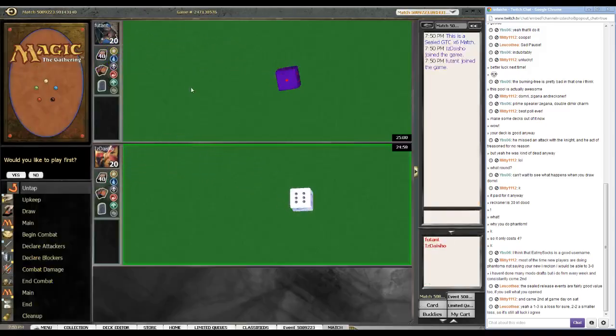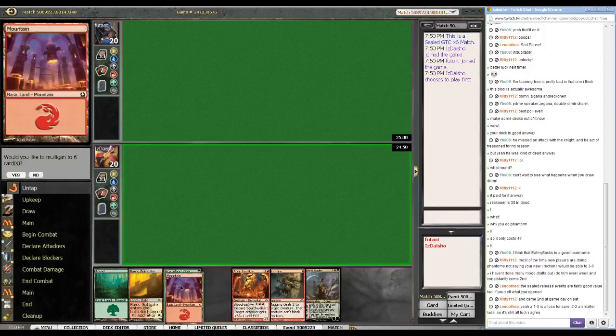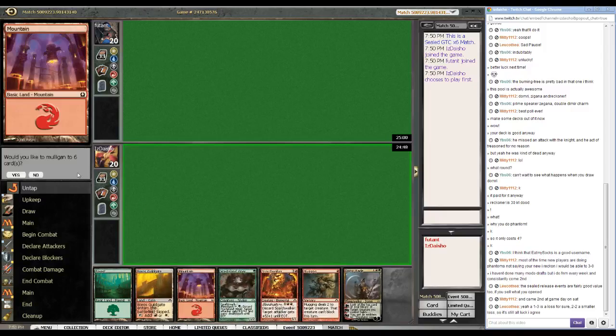All right, a few taunts. I would like to play first. Yes, please. Okay. Burrow's Guildgate, Mugging, Wasteland Viper, Scorchwalker, Domri Rade. I would not like to mulligan this hand. Very much like to keep.